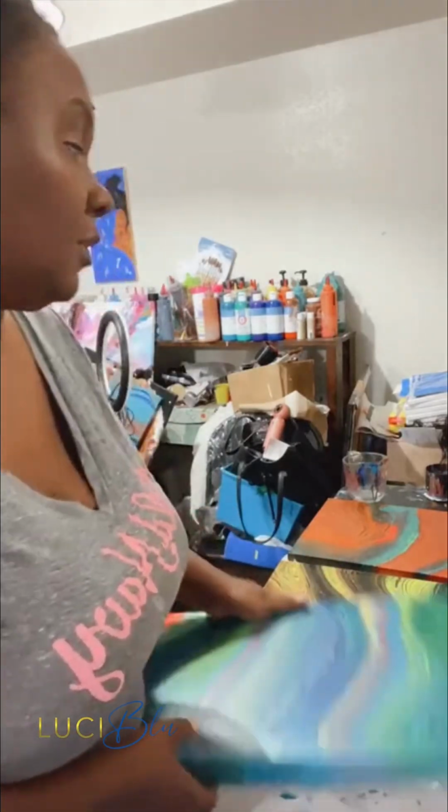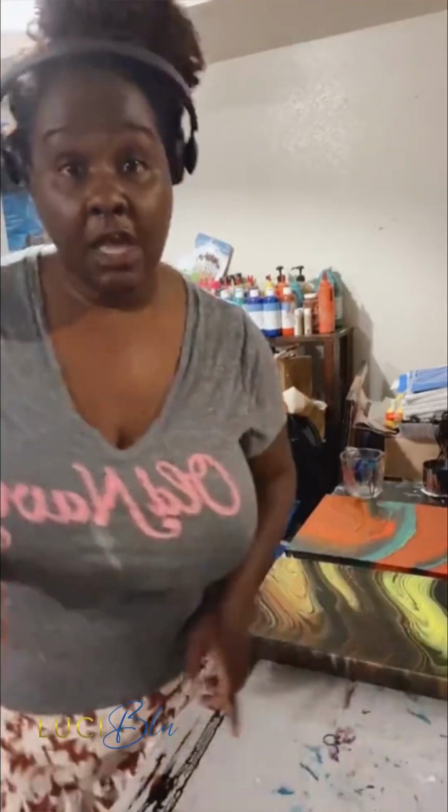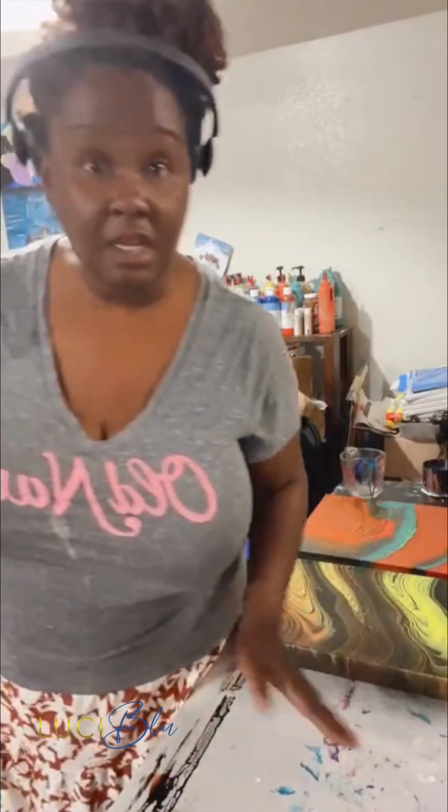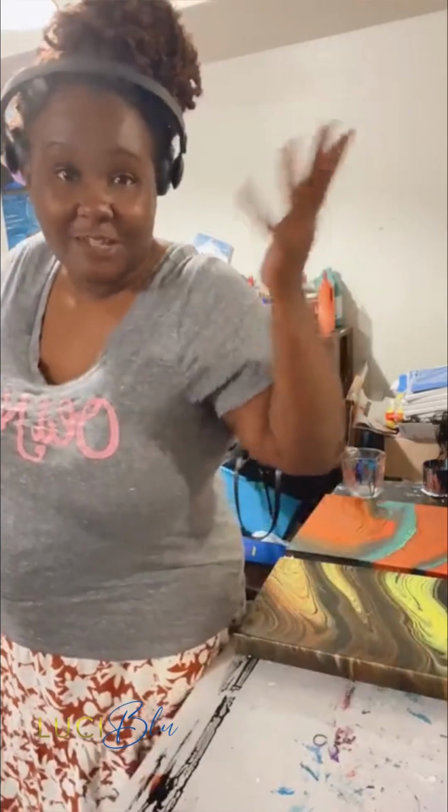Matter of fact, let me move this out the way. I'm about to mix the resin. We're going to do that together. I got this cool little doohickey that I also got from Art Resin. I bought all this. They didn't ask me to get on here and brag about their stuff. I ain't on that level. Maybe one day, God let it happen, but I ain't. And it is what it is.